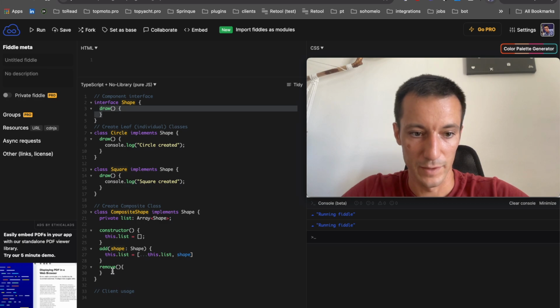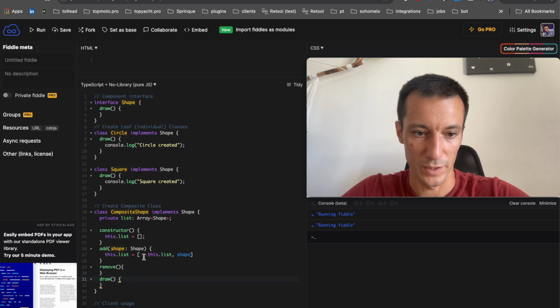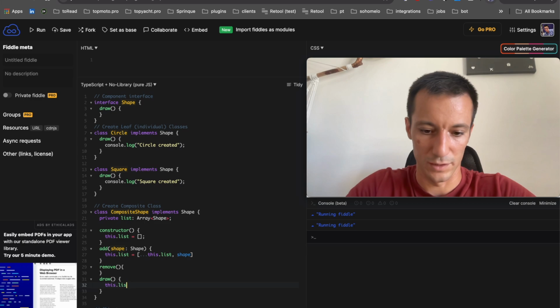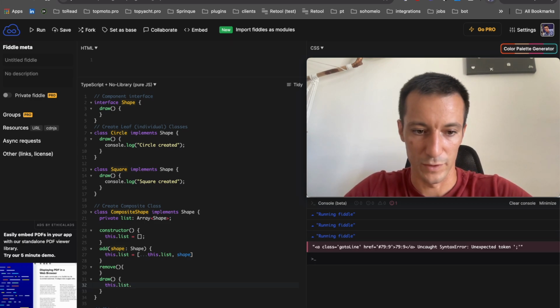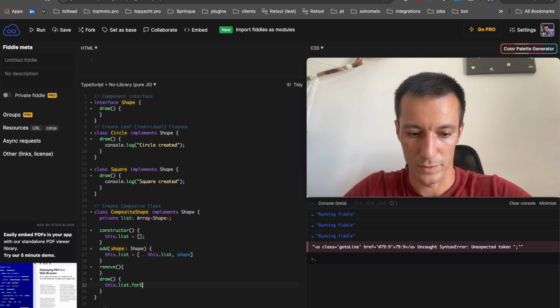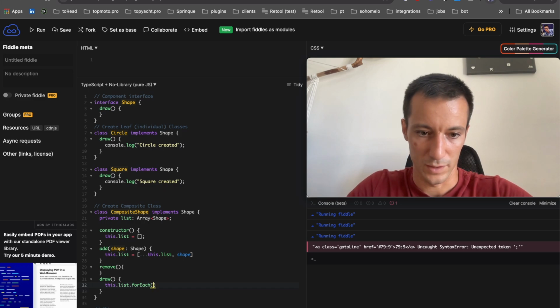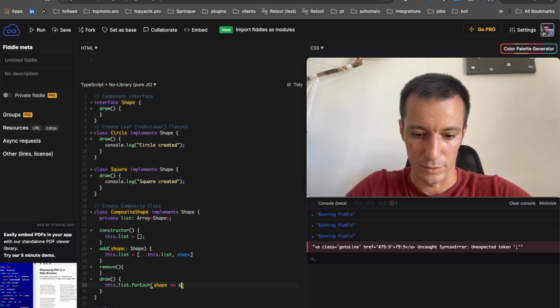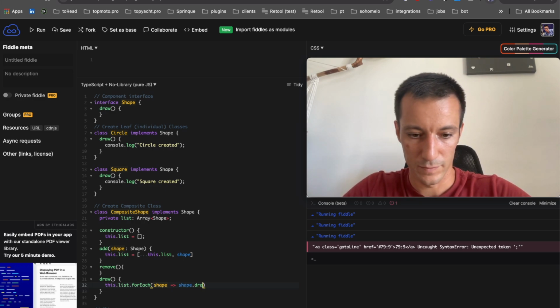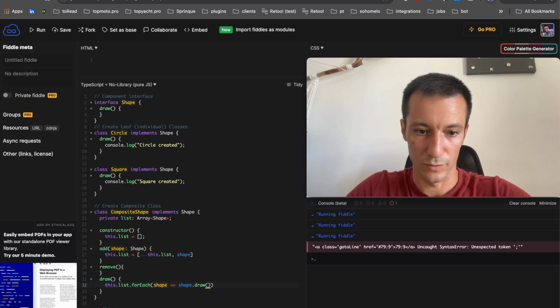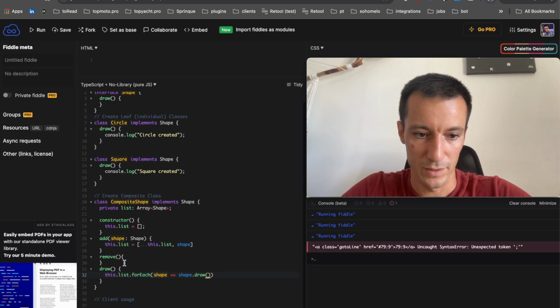It will be a mutual method for all the elements that we have added. In this case, this list, we will iterate over our items with forEach, and the function will take a shape and execute the draw method of each shape.